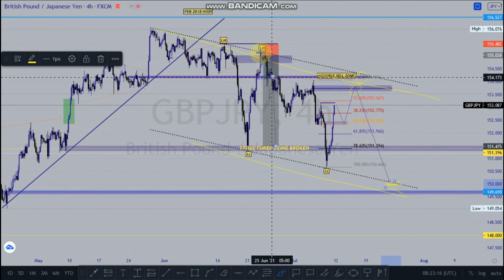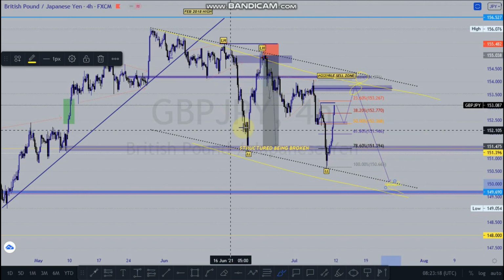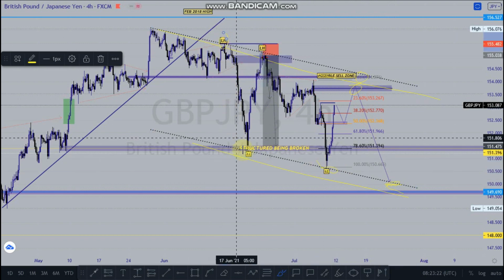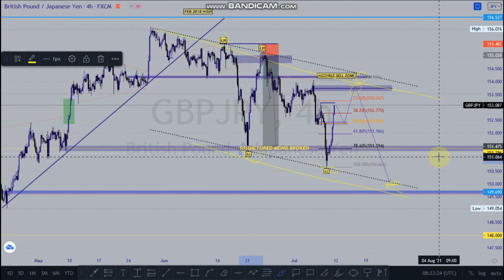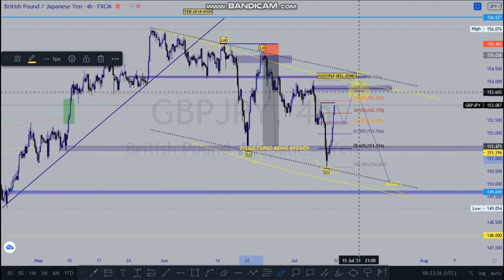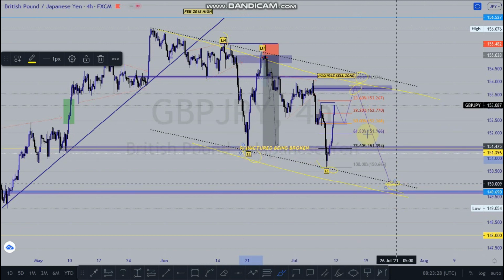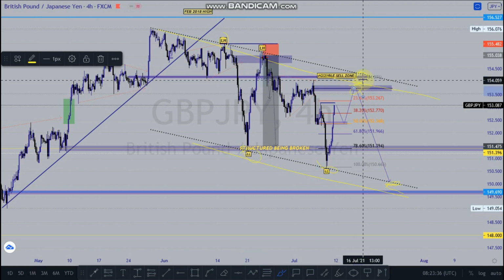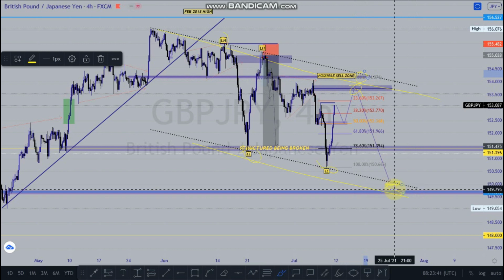So definitely this is the lower high that created this low, and the lower high that created this low. This is purely market structure. So the next lower high that is going to form this lower low is not yet up. So we are waiting for the lower high to be formed in this region, or this region, before we see a new lower low being formed.